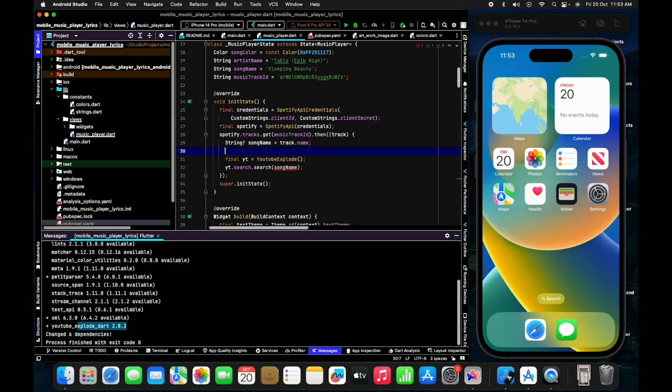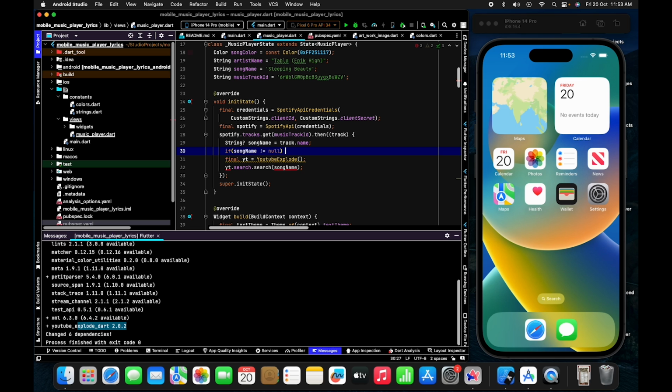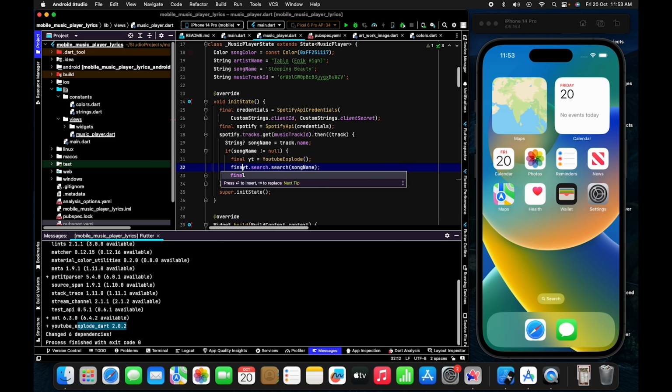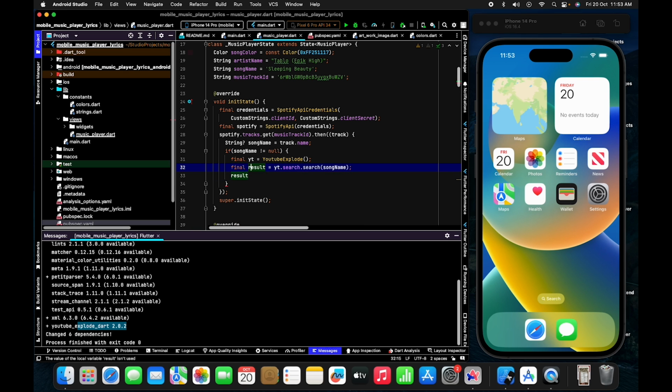Now what we can do is I'll add a condition here if song name not equals to null, and let's just run this inside. Perfect. So our song name we have now, we'll be getting the search results. So video search results we'll be getting. So let's save that inside our result. Now once we have our result, we can just, okay, so it's await.